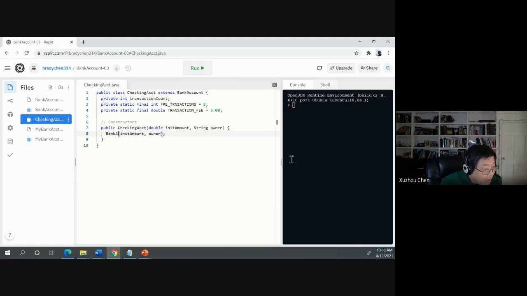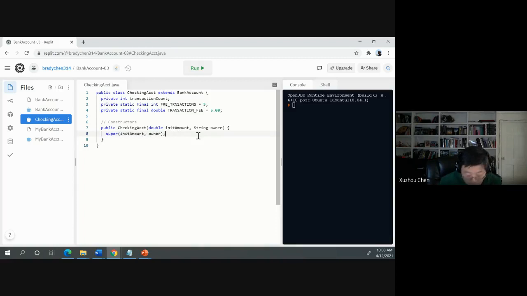But in Java, there's a special term if you want to call the constructor of a superclass: I use super. Now, when we use super with init amount and owner, this is going to assign the init amount to the balance and owner to the account owner.